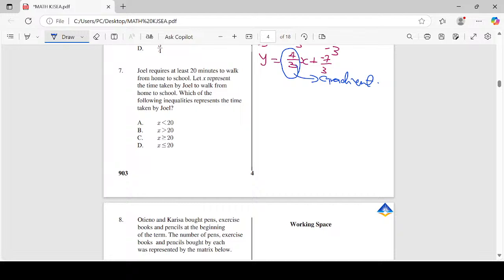Now, learners, this is what is important for us here. We should be understanding what the word at least means. At least, you know, when someone says you require at least 50 shillings to be able to eat lunch, what does it mean? It means if you have anything less than 50 shillings, you will not be able to eat your lunch.